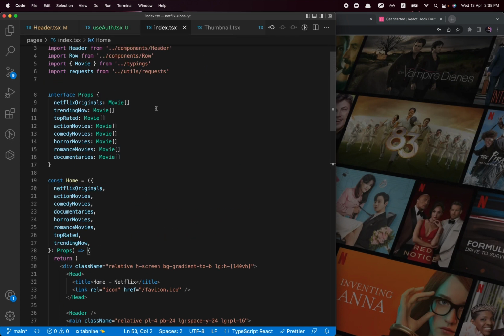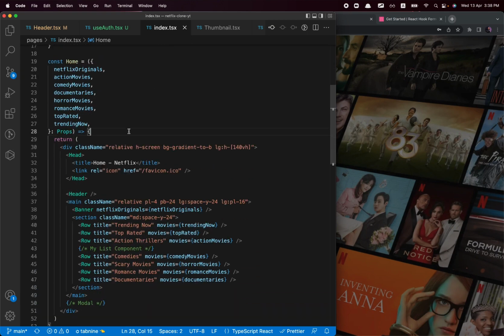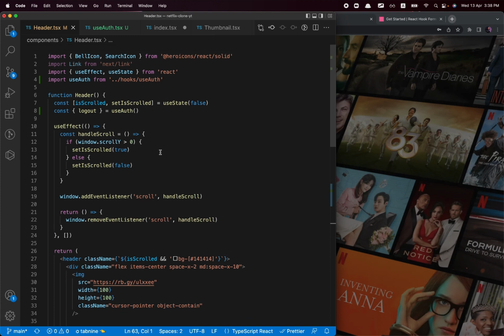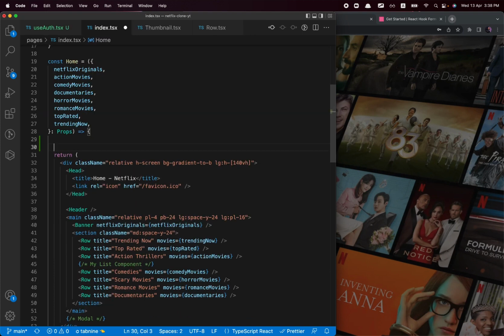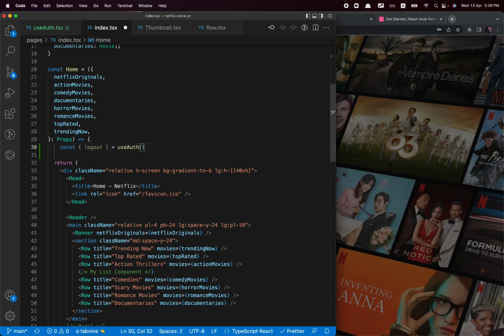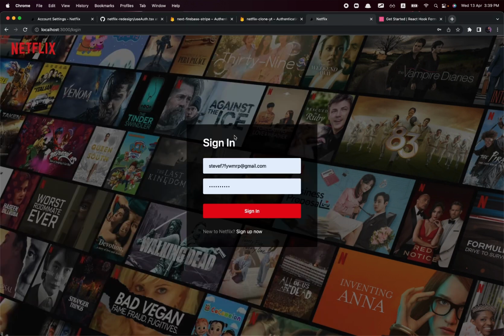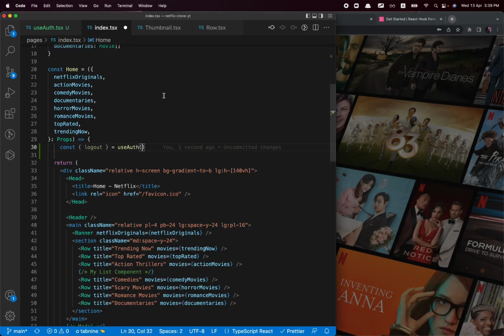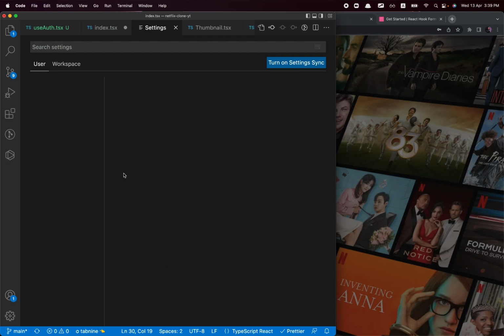Inside of our home page, the first thing we want to do is get our useAuth hook. And we want to make sure we show some kind of loading indicator when it's loading in. Because think about it, right now we have good Wi-Fi, a good internet connection and good internet speed, so it's not much of a difference here. But if someone has a slow speed, there must be a loading state, right?